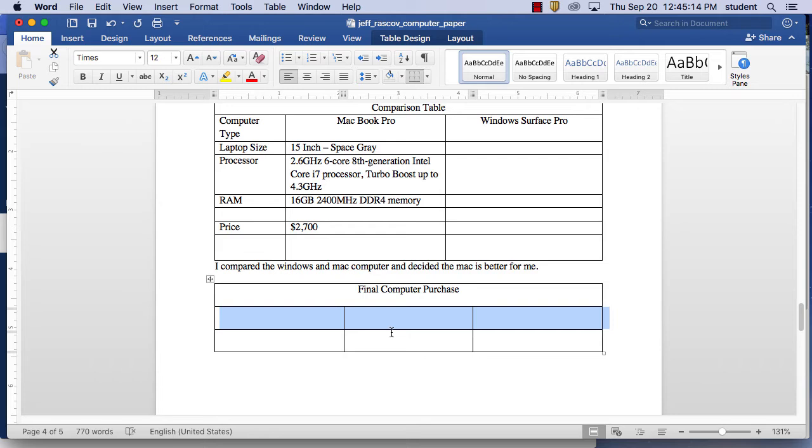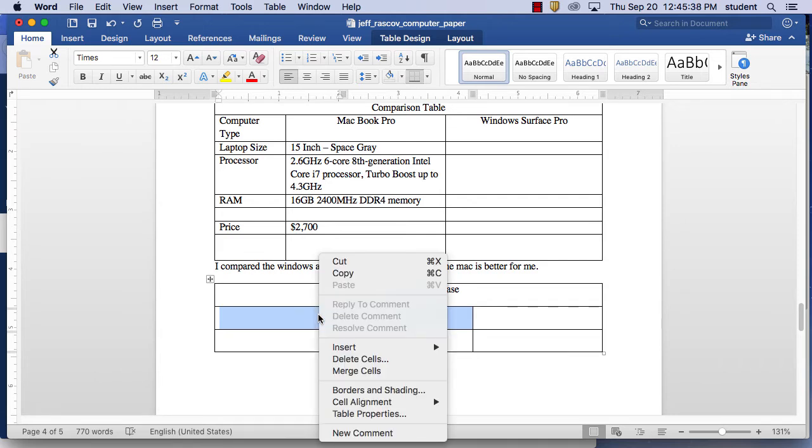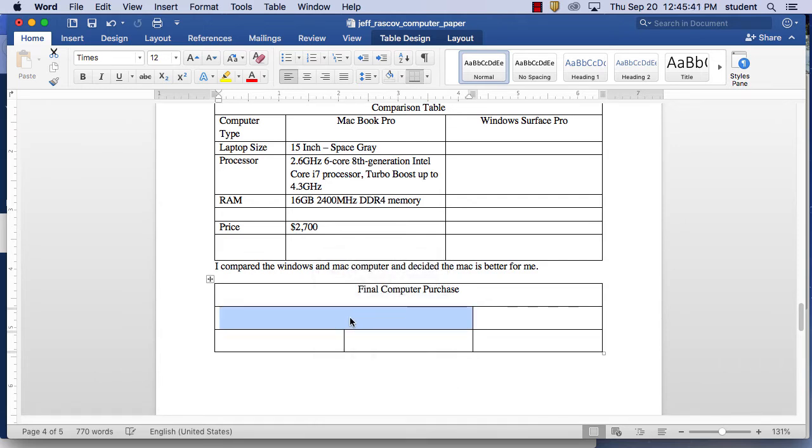So this time I'm going to merge only 2 cells together. How do I merge 2 cells? Right now we selected them all. Here I'm going to merge these 2 right here, but leave this one by itself over here. I select both of them by dragging my mouse over them. Then I can right click and say merge cells again, and notice how I have this one, but this is still separate here. So let's say I'm going to do the MacBook Pro, this one right here.